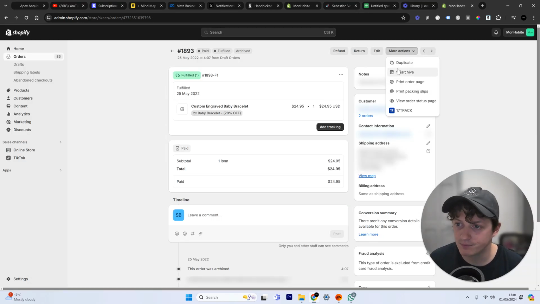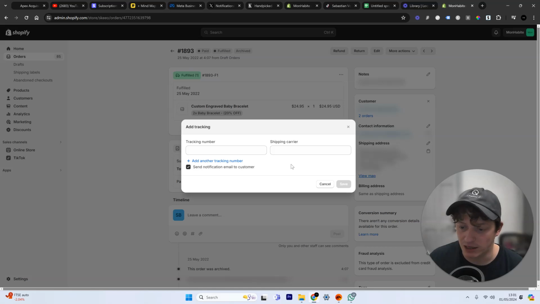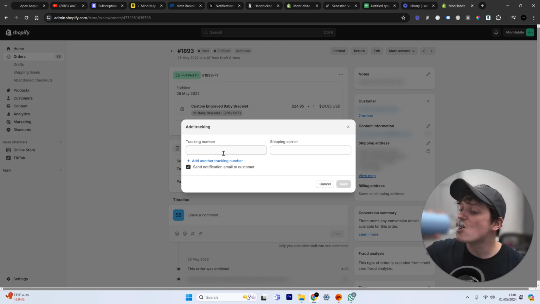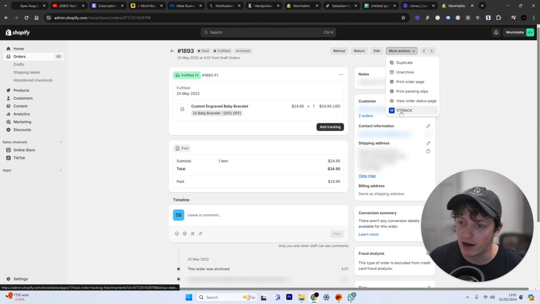What else is there? Print order. Okay, so here is the view order status page and the tracking information. If you want to, you can go ahead and track that person's order. And if they need the tracking information, obviously you can add the tracking information here when you fulfill it. So it depends on who you're using as your supplier and how you track orders and how you fulfill them. But you can basically add tracking numbers in here, and that will be sent to the customer. So the customer can then go ahead and track it.